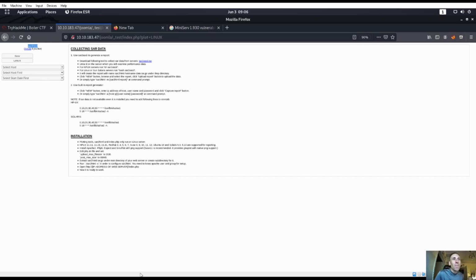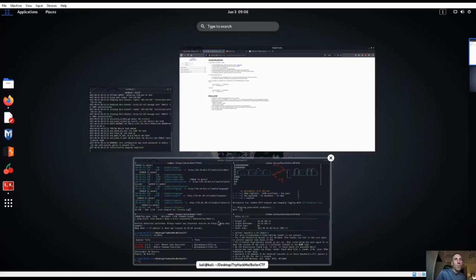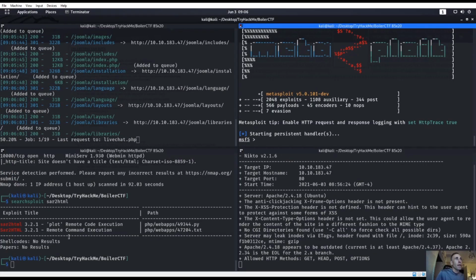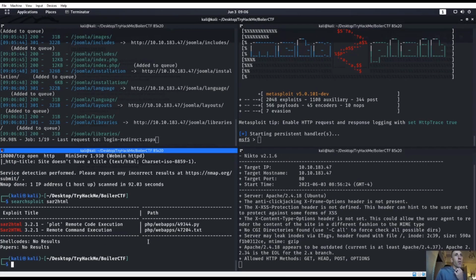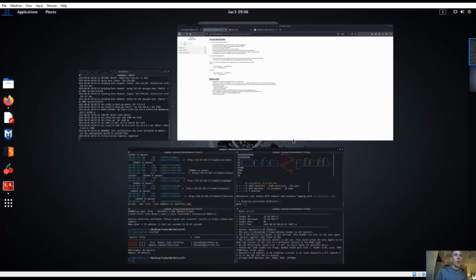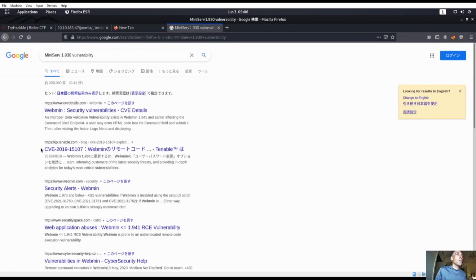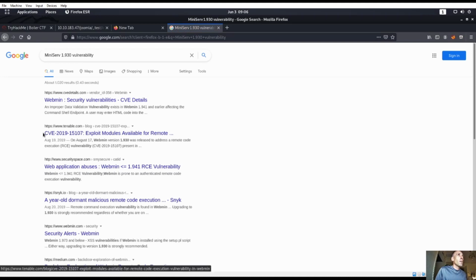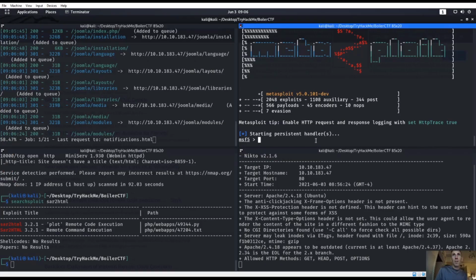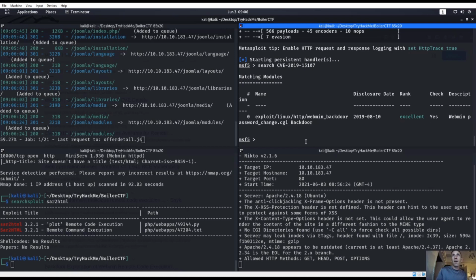But yeah, so we have two vectors we may be able to get into. We got that Joomla and we have SAR2 HTML. So I'm going to look at this text file real quick, this SAR2 HTML, and also we're going to grab that CVE from the miniserve because that might be something we'll want to use too. Both of those. So for 1.9.30, we could try to use this guy right here and see what we can get with him. Let's see if Metasploit has something in there. So we can search for that and it has something.